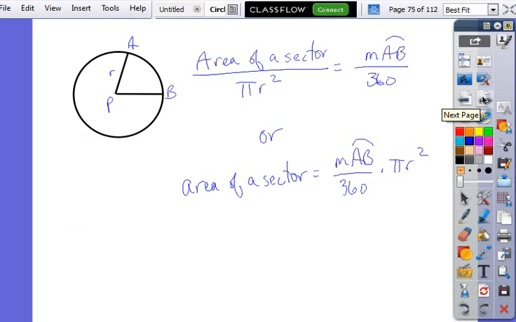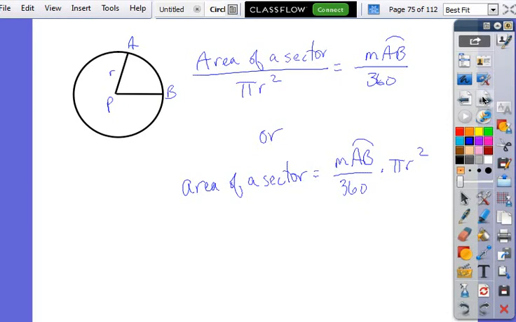All right, this stuff should be very familiar. It's basically the same formula as before. It's just now we're talking about area instead of circumference. So basically take out the 2 pi r stuff we had, put in the pi r squared. It's the same formula.